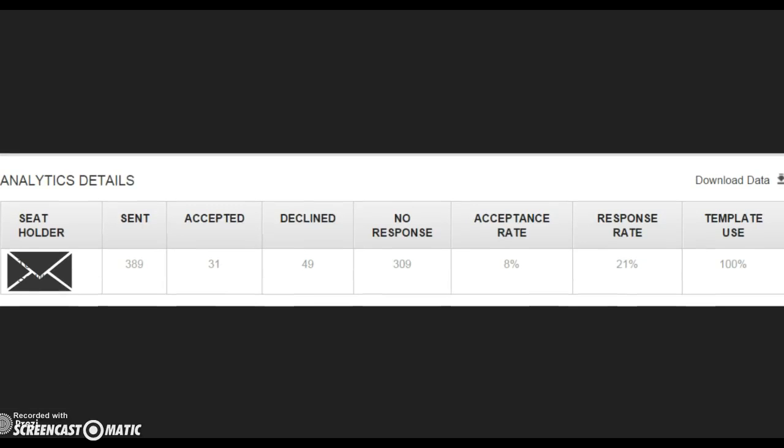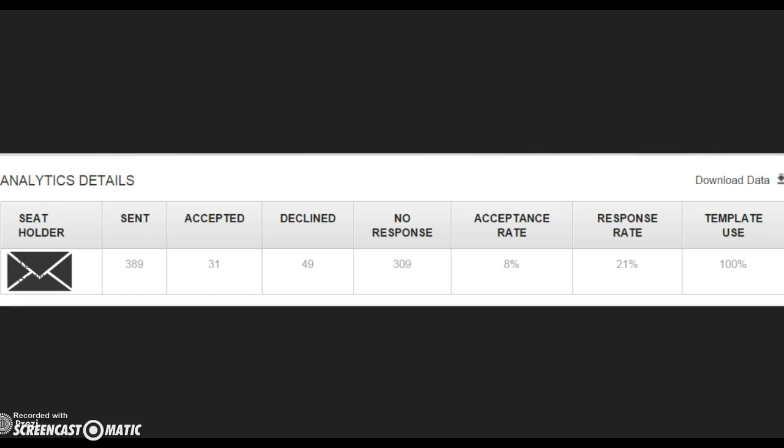So, just as a reminder, InMails are messages that you send to LinkedIn members to try to get them to apply for your company. So, it's basically the internal email system within LinkedIn. So, these are really important analytics details for recruiters that tend to send out a lot of emails.